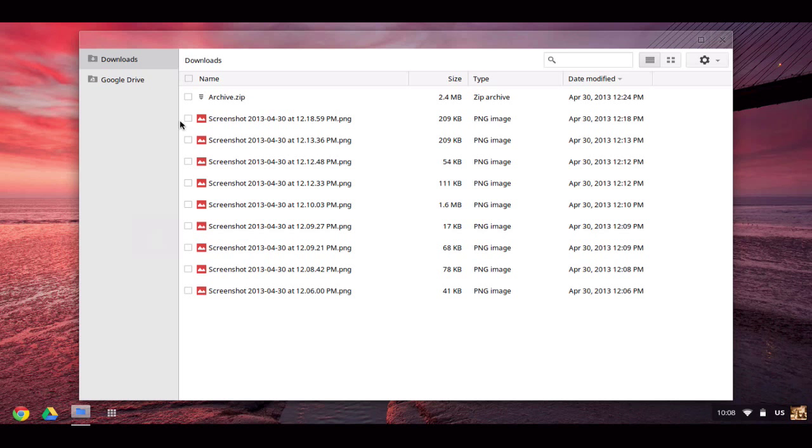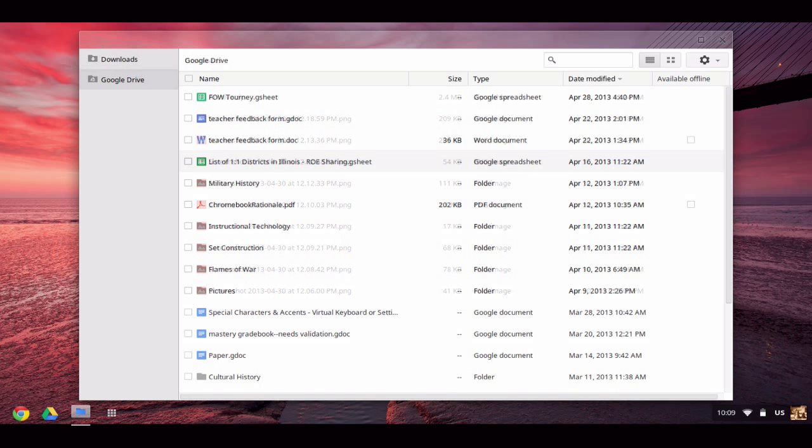So what you want to do is get in the habit of saving stuff to your Google Drive. All these files are not stored locally on the Chromebook, but they're up on the cloud. So if my son chucks my Chromebook into the pool in West Chicago, then I can get a new one and I will be able to find all these files. So important difference there.